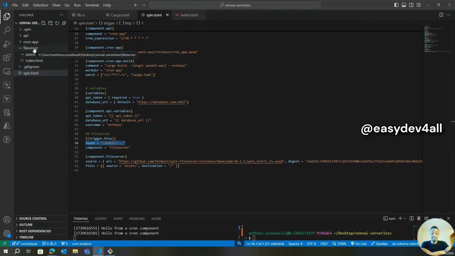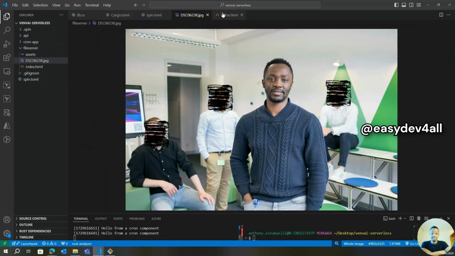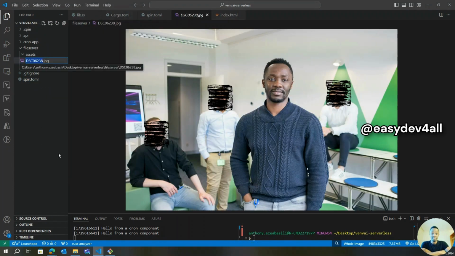Actually, I can also come in here, for example, maybe just to also show you, I can pull a picture from my downloads folder. Let me see. Let me try to find an interesting picture. So I found this interesting picture and I'm just going to drop it in here. It's just a picture of me and some of my colleagues. And so what I can actually do is maybe I just rename this. I call this maybe Tony, something like this.